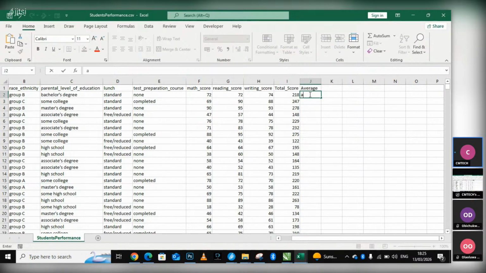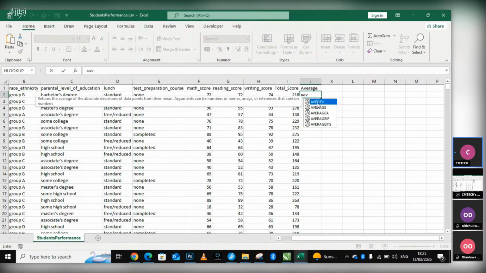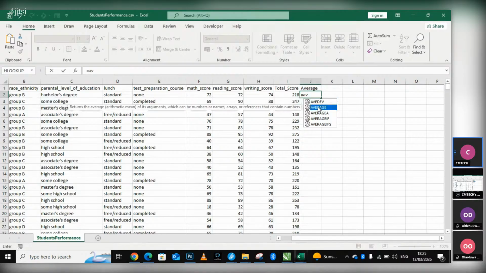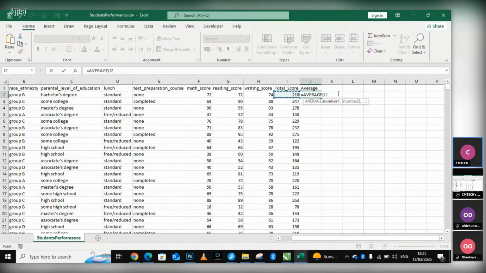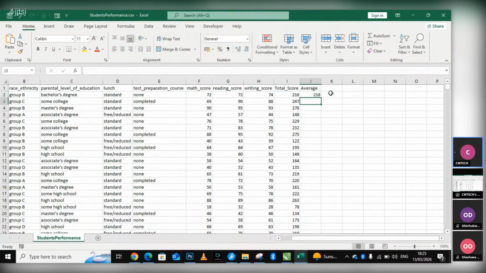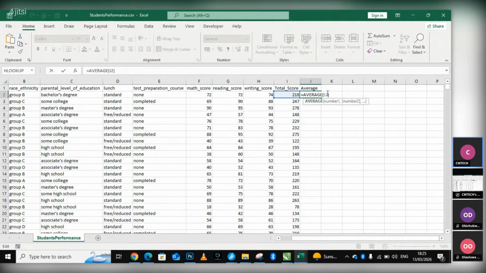Remember, anything we are doing, we are working with average. Equal to, now the average, we select this, divide by what? Divide by 3. Let's select that alone.